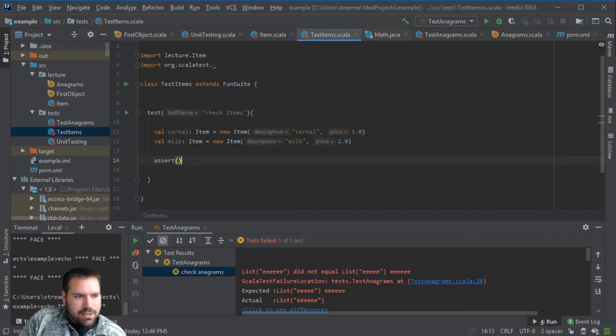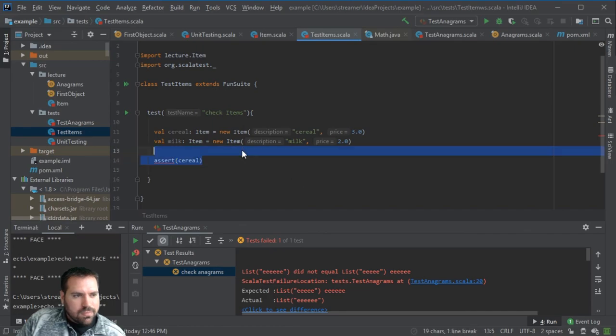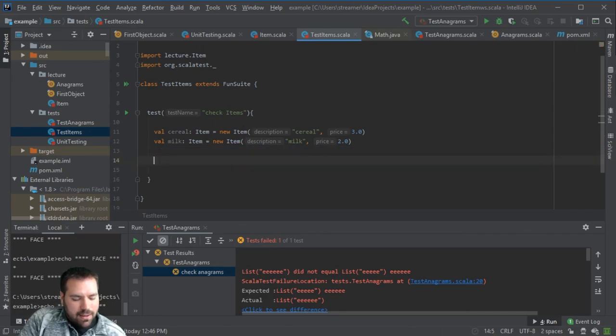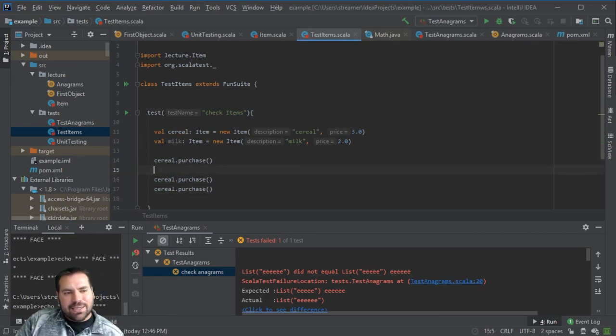And I can start asserting things. Assert, you know what? Let me not do that yet. Let me do cereal dot purchase. So I'm going to access some of its behavior, and then I'm going to check that I get what I expect.